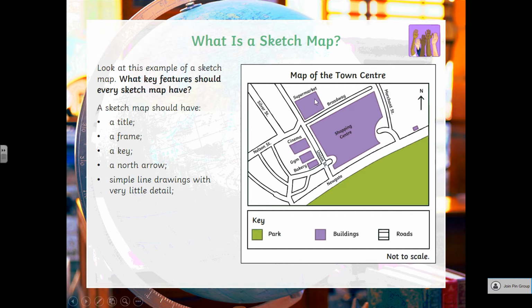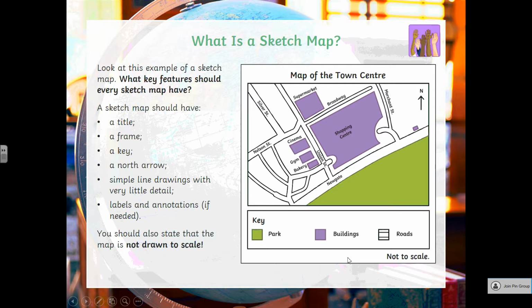I can see over here there's a purple square that says supermarket above it. Now a supermarket isn't just a square in real life, but we can see it really clearly on the map. You might also want labels, just to tell us what things mean. Like I just said, supermarket, so that we know that's what that is.